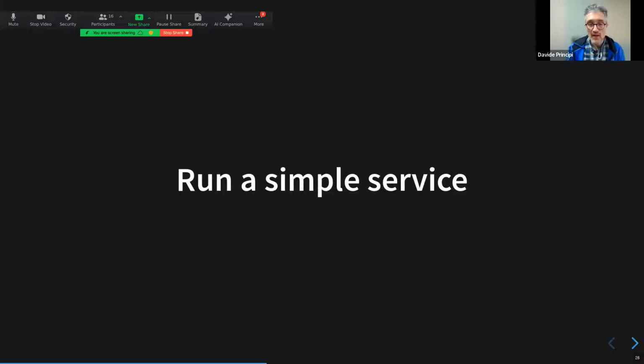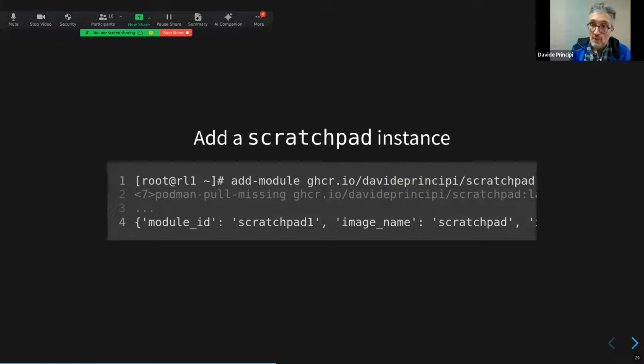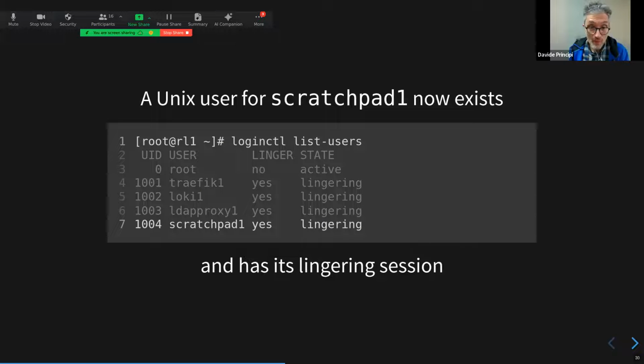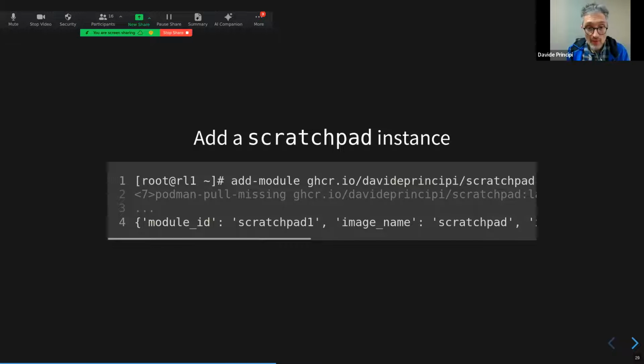Now, let's see how to run a simple service. For this purpose, I prepared a special module image that does nothing. It's just a blank page. We can install it with the add-module command.